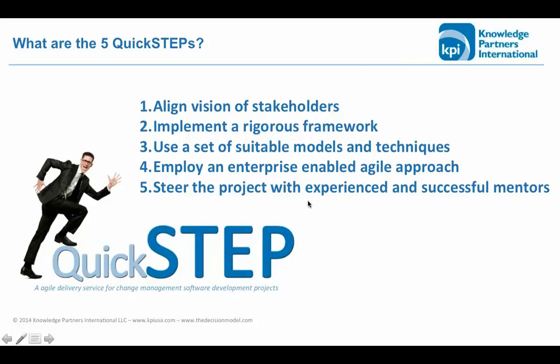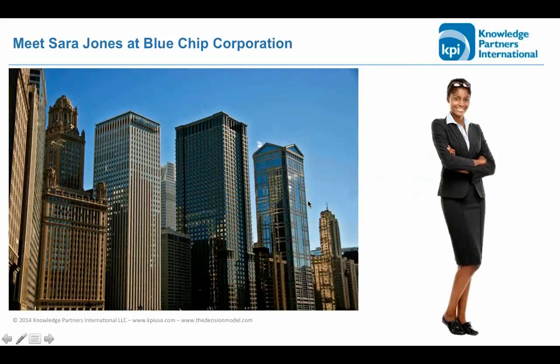So we'll start with talking about the case study, which is Sarah Jones, who's the change agent at Blue Chip Corporation, where she is the owner of this business transformation project, which is triggered by the need of compliance in the organization. The regulation and the compliance needs this project to be online by January of next year, which is at this point in time around 11 months away from meeting the deadline. And that's when she is getting into the project.